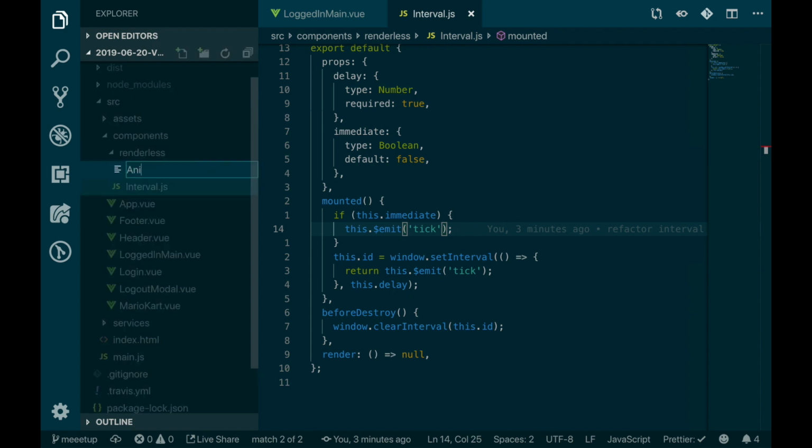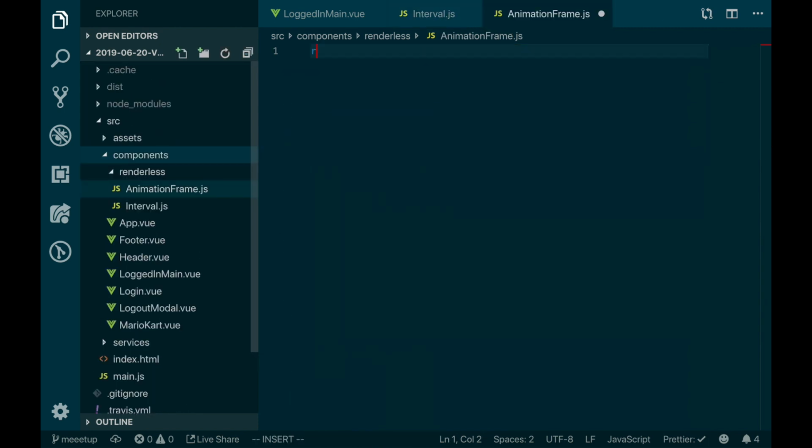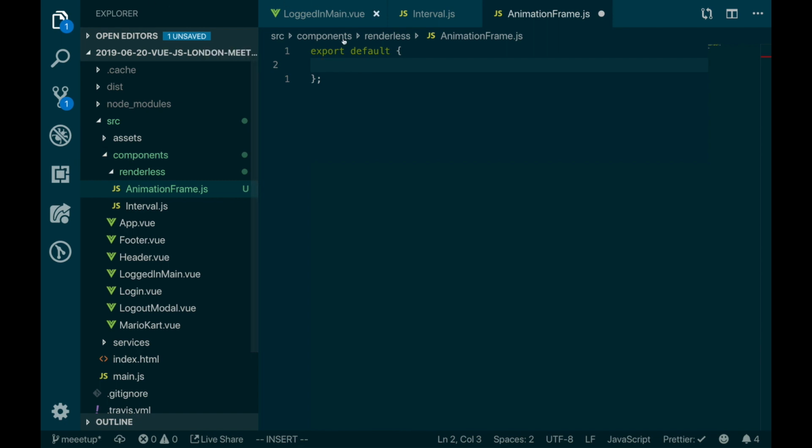So let's call this animation frame component. Let's think about what this component does. I don't think it accepts any properties, because I think it only needs to keep emitting events. It's very similar to our previous interval, except it doesn't accept delay, it just keeps firing animation frame events.